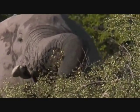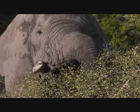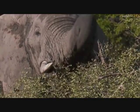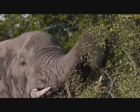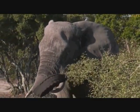Right, well, our Ellie is having a really good feed on his knobthorn. I think he might be there for a little bit of time, but ultimately this knobthorn will be impressive in that it will release tannins, which will make those leaves a little bit bitter, and he will then move off a little bit later. But while he's feeding and just taking it very easy and giving us a little eye over the top of the bush, I believe Noel is sitting at Chitwa Dam in the beautiful view of the hippos that are lurking in the water.